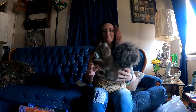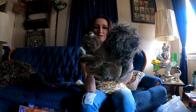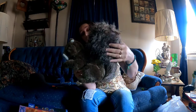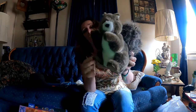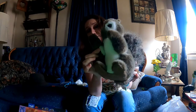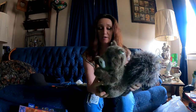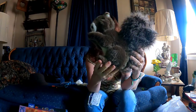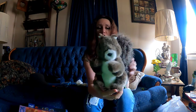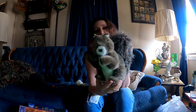Oh, sorry about that. This squirrel, I picked this one up mainly because it was realistic looking and the tail was kind of bushy. The only thing wrong with this is it needs to be glued. It is handmade. This is not plush. I thought it was when I got it, but it's actually handmade over styrofoam, but it's realistic looking. And if you see plush that are realistic looking, I do recommend picking them up. And I'm sorry to keep saying that.